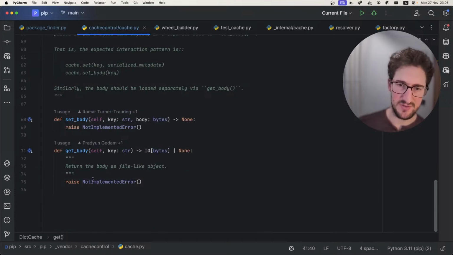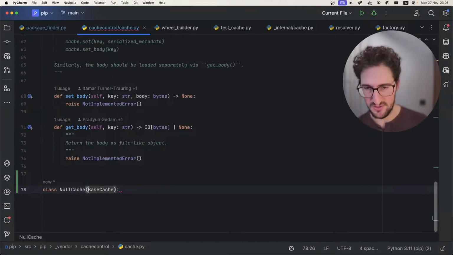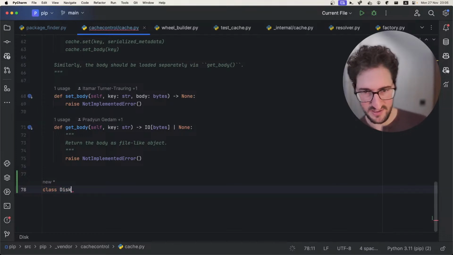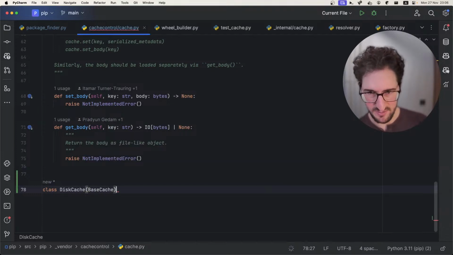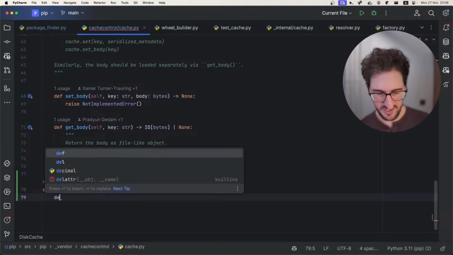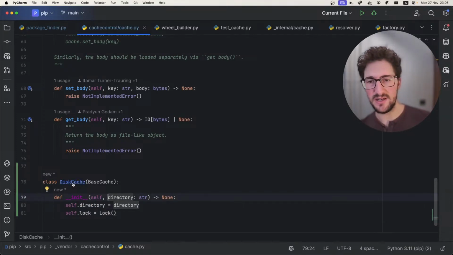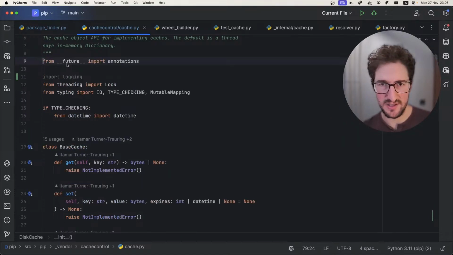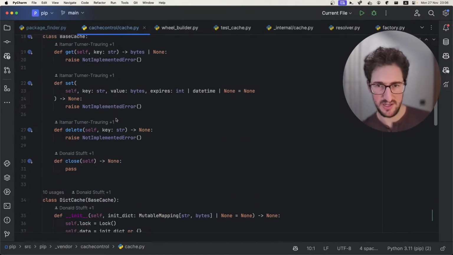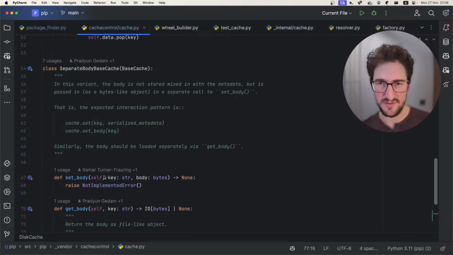Okay, so we do have that, and we can now try to implement our, first of all, null cache, but no, let's actually do a disk cache. And that's going to be a base cache implementation, and we can try to override everything that we need. So first of all, a disk cache needs to know what kind of call site it's used in. Because unlike a dictionary cache, where the instance of the cache is scoped to the instance itself, this is scoped to the disk. So we need to make sure everything's working.